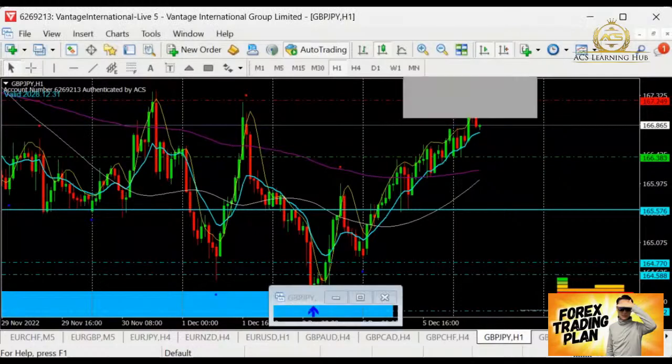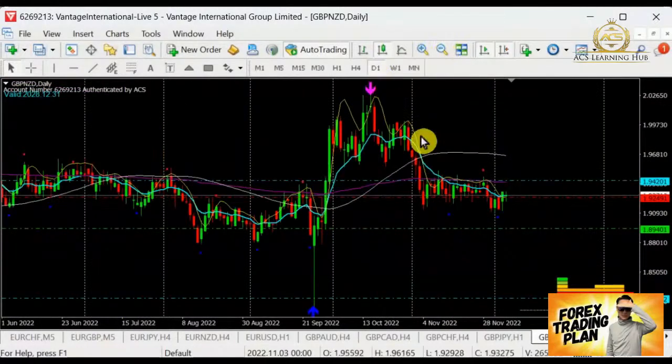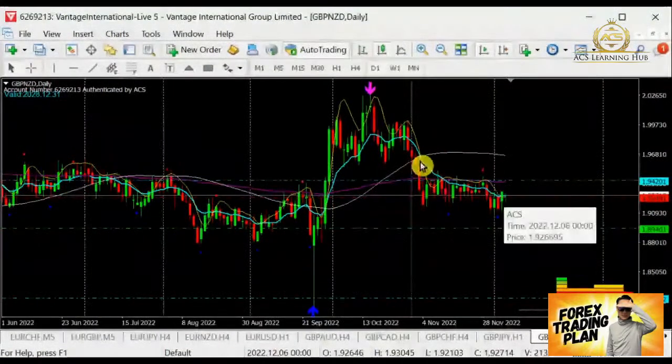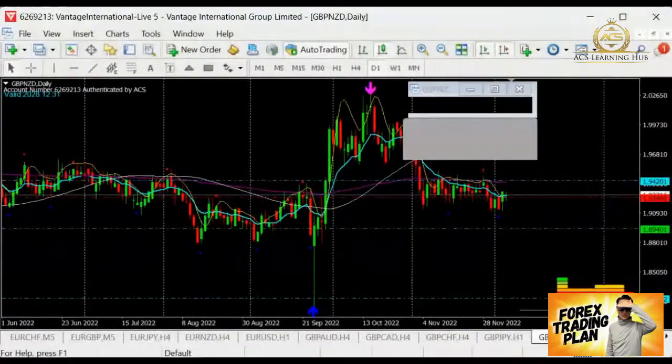Okay, so pound kiwi. For pound kiwi today, we're looking out for a bear, but it's very flat down here. So tentatively, it's some consolidation over here. It looks like this is a point of accumulation. I think the trend seems like it will end very soon. For the selling trend, we do not know right now. So let's skip this and wait for a better and clearer picture before we take action.